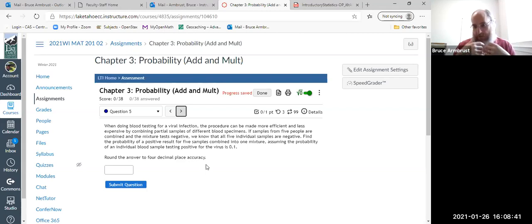So the question is, once we all get together, what's the likelihood that this total sample is positive? All right, well, we're going to attack this the same way we did the other one, where we multiply probabilities. But here's what I'm actually going to do. I'm going to think about it in terms of negative. I want to think about what is the likelihood that this thing tests negative.